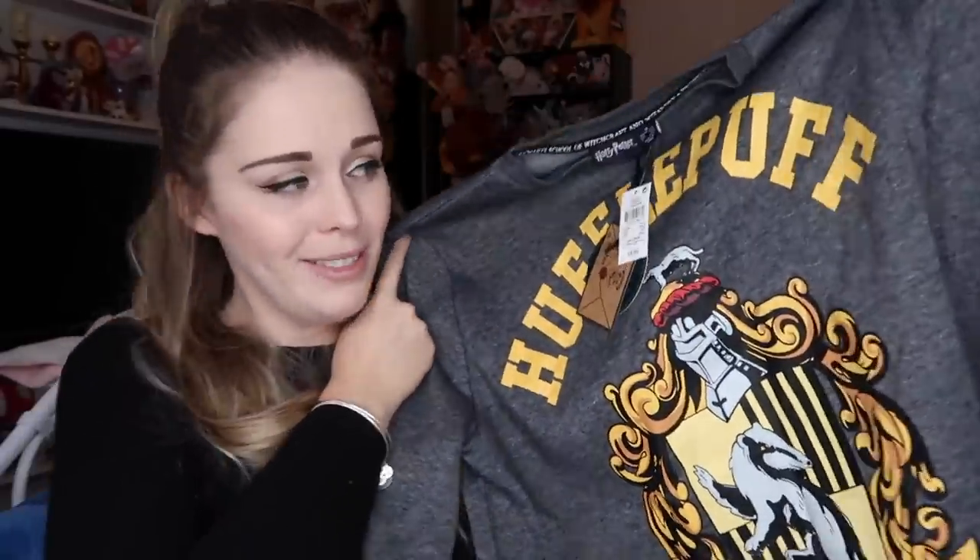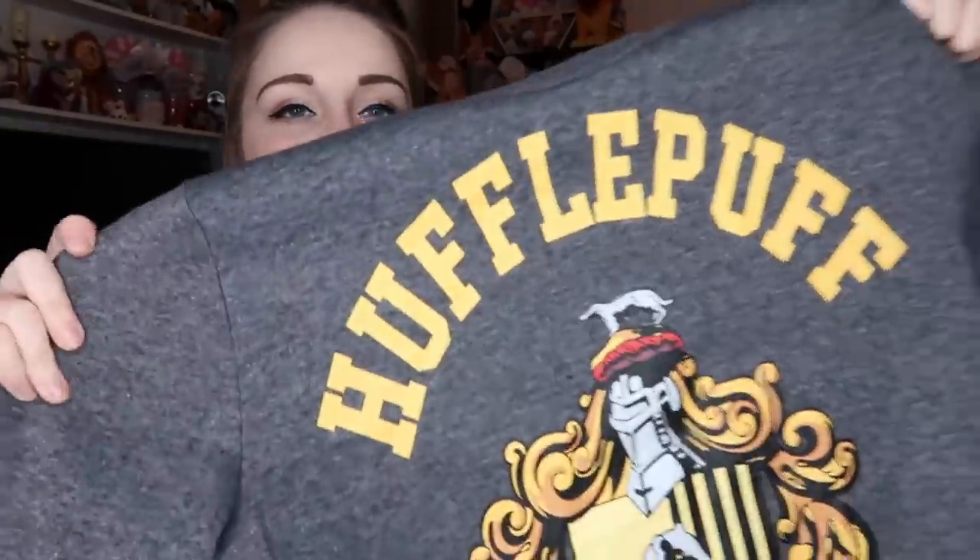I found my jumper and I'm so happy! If you watch my other videos you'll know I'm a Hufflepuff in Harry Potter. I've really wanted the Hufflepuff jumper since they released it — everywhere I went they didn't have it or didn't have my size. But I went the other day and they had the grey one, which is the one I wanted because it makes the yellow pop more. It's really really soft and fleecy inside — just a proper cozy hanging-around jumper. That was £8 and I got it in a 10 to 12.